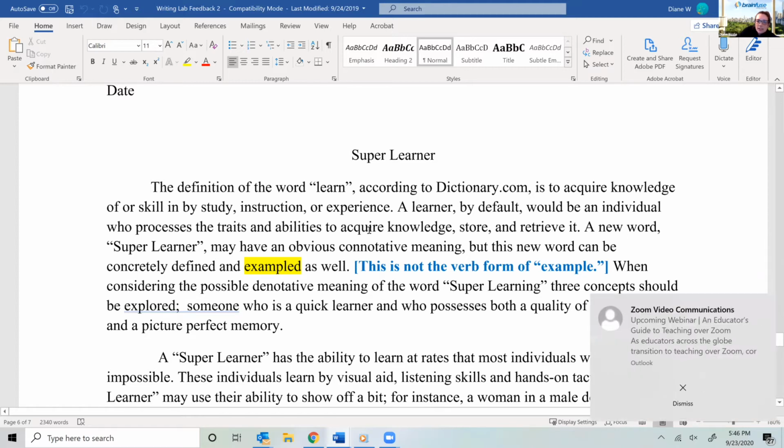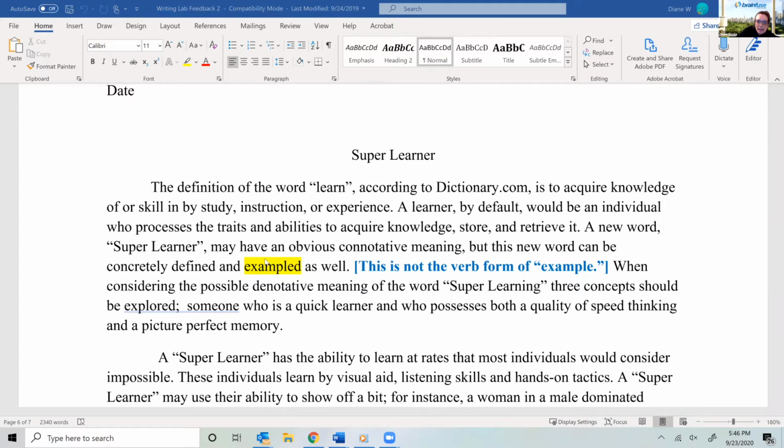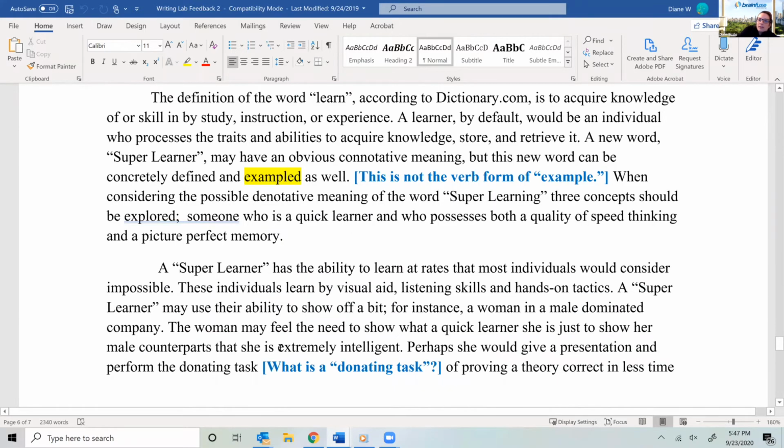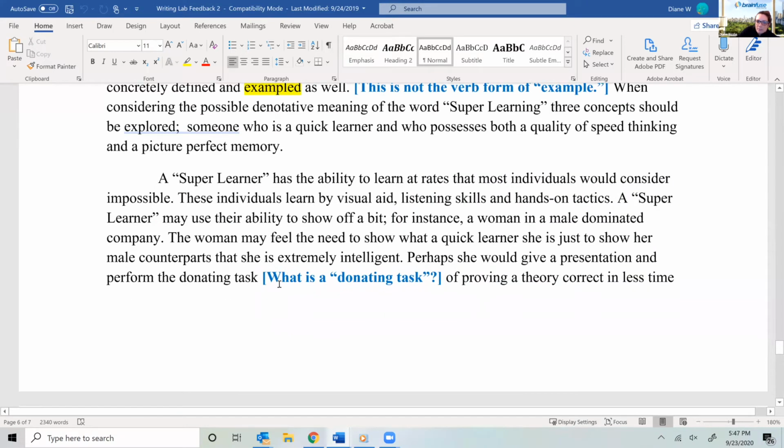So what the tutor did here is they highlighted the word "exampled" and put a comment that it's not the verb form of example. So typically in that feedback, the tutors are going to be doing the comments in a different color font, so it's easy for you to spot those specific comments.